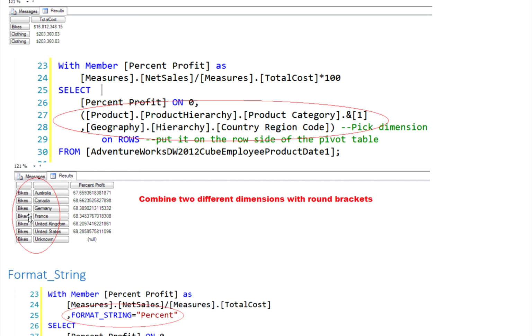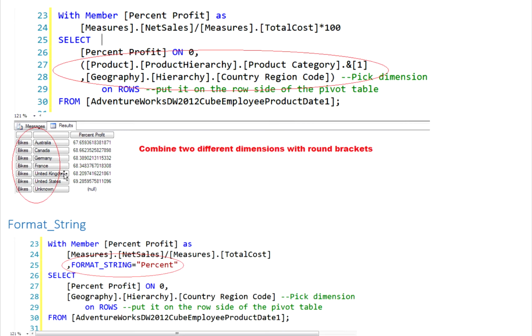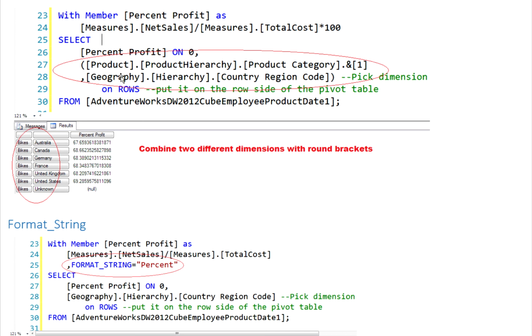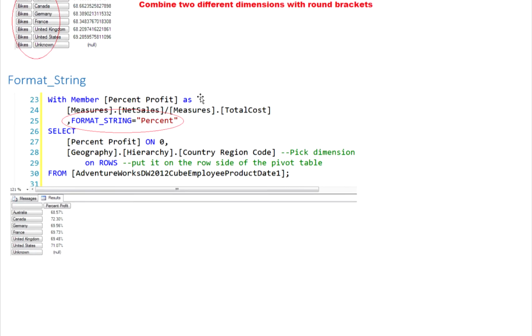Here we're actually using what shows sort of our first example, where we're creating a tuple. You can see we have two different hierarchies, and these are used together on the aggregation. So when you want to use different hierarchies, you think about it simply like this: if you need to use different hierarchies, you use the round brackets. If you're using the same hierarchies, then you use the curly brackets. It's a simple way to think about it.